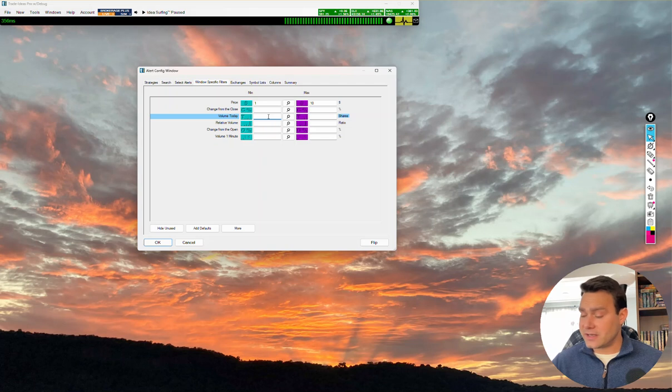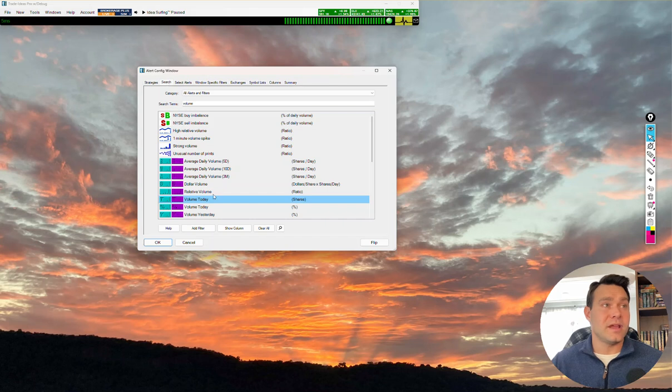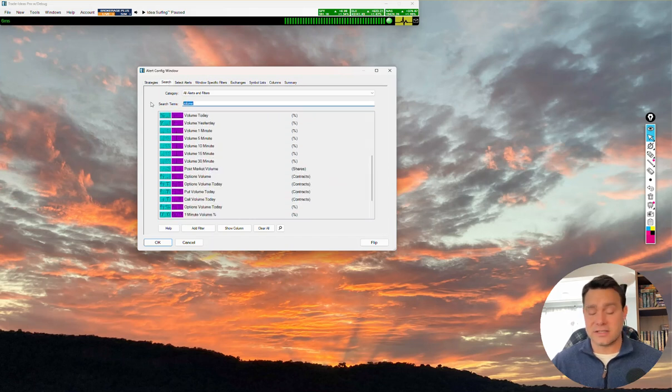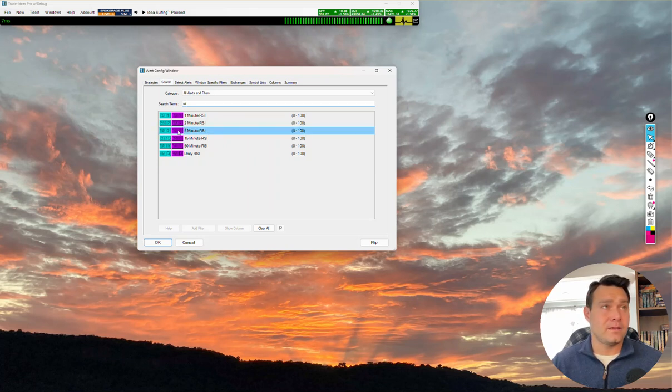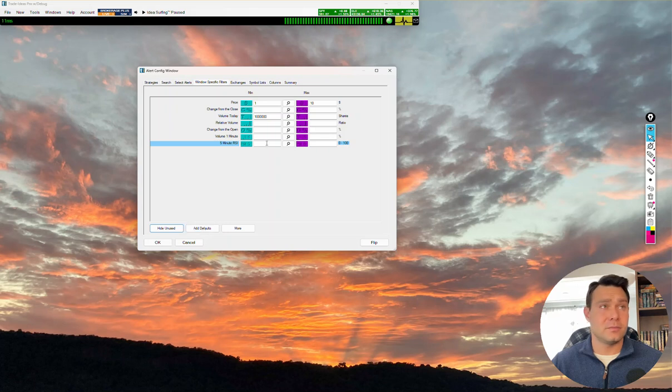I could say that I wanted to see 1 million shares or more traded. I could put a 1M for 1 million. I could put the zeros to follow afterwards. Entirely up to you how you would like to do that. I may then decide that I want to see some kind of RSI on the scan. I can type RSI. It returns me the offers that we have. If I wanted a 5-minute RSI, I could go ahead and add that filter. It'll bring me back to the Windows specific filters tab, and I could say something like a 65 minimum on that.